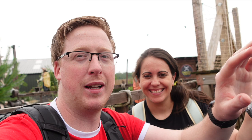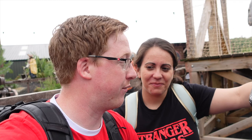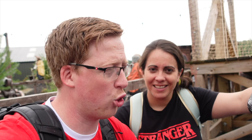There we are. Overall, though, I haven't found this place too bad. There's a few things that are a bit strange, like they don't have any pram parking, even though it's a kids' park. The queues aren't too bad. There's not been any really long queue. I think the longest queue was the car park, which we decided not to do. But there's plenty of rides to go around. If you've got little ones, I think it's a pretty decent day out. Ollie's absolutely loving it, especially the play areas. He would be happy to go from play area to play area today. There's tons of play areas, and that's part of the reason he doesn't want to go on the rides.